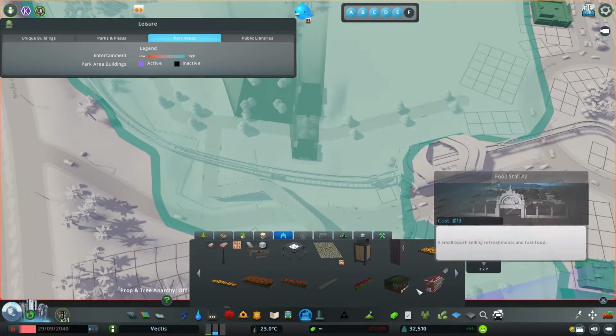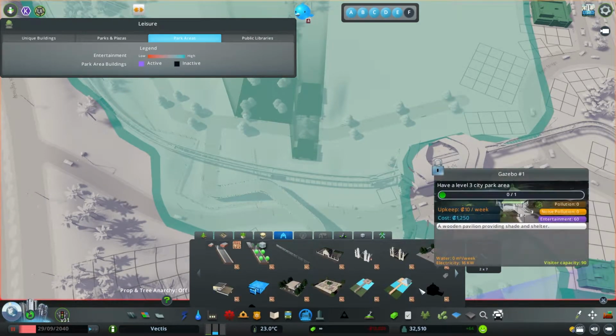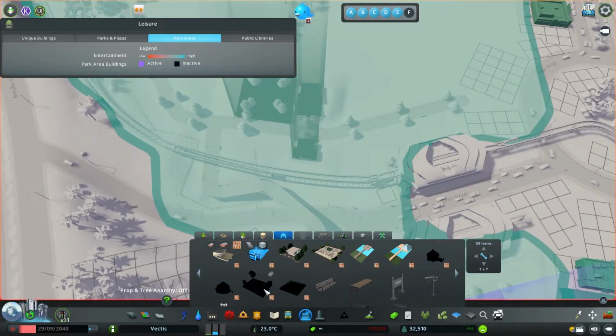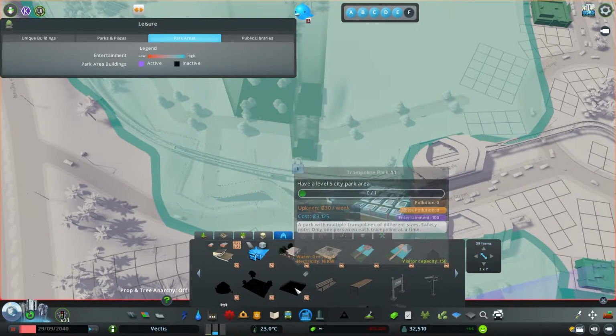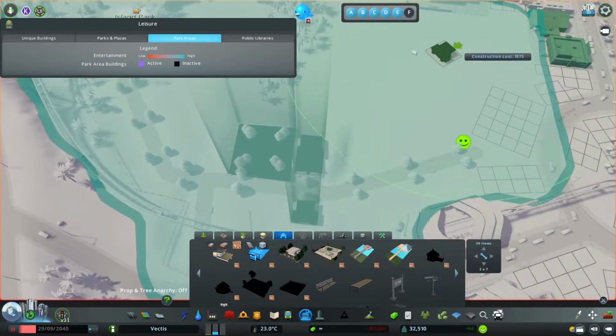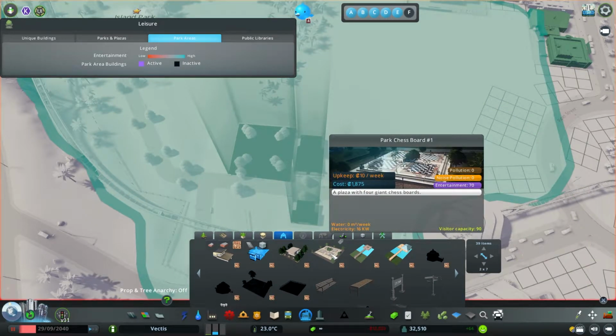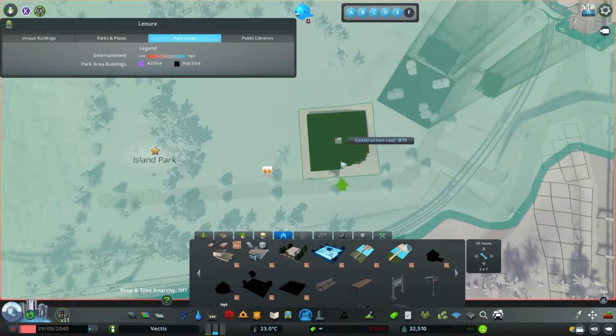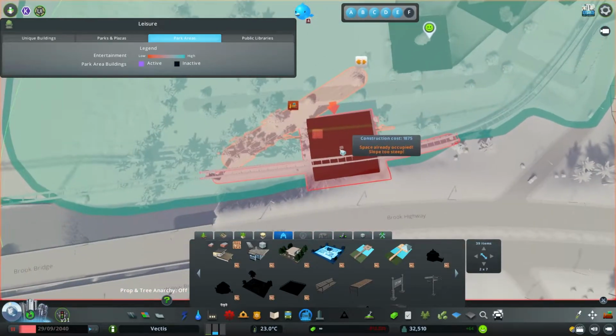Yeah. What the? We've got props. Park buildings get unlocked. We've got 2 gazebos, climbing frame, and trampoline. Well, I might reserve this area for kids. Kiddies play. Chessboard. Could put in another chessboard. Slap in another chessboard just over here. Yep.